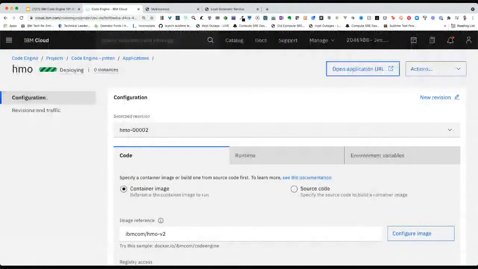So what we're doing here is Code Engine is doing a rolling upgrade, and it's going to transition all of our traffic from the old version of our application to the new version of our application when it's ready. So we're going to just wait for this to finish deploying. I think it's having issues with some clusters yesterday. Try to check to see if it's just you or not. Yeah. Hold on.